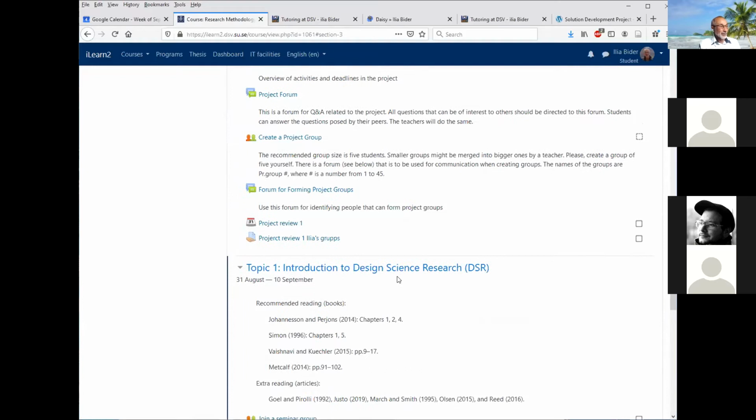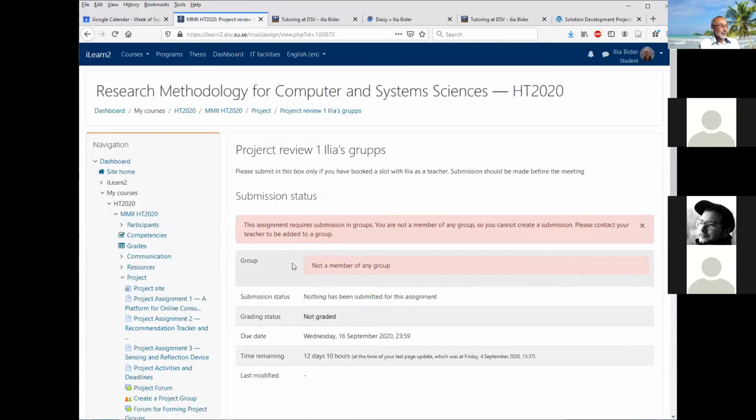For example, if you have like here project review, if you click here, this can be a bit more information about what is expected you to do before project review 1. So right now it's just a box, but more information can be added to explain what is expected.